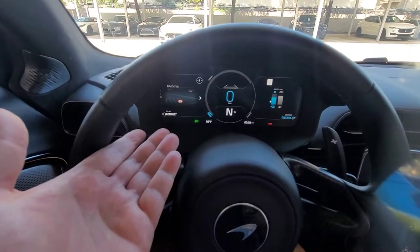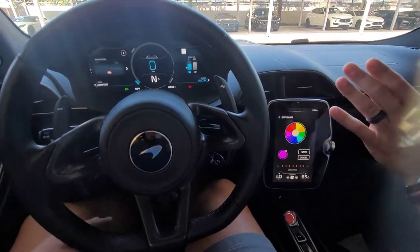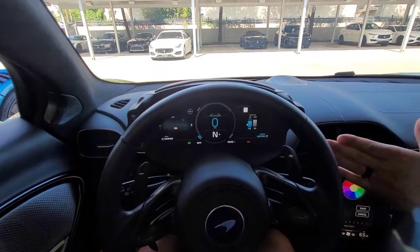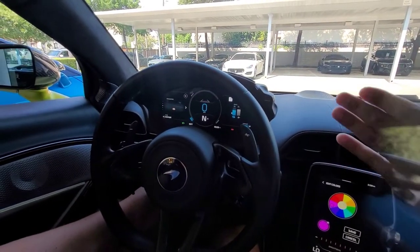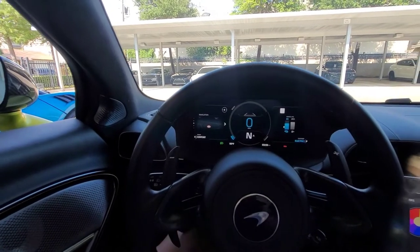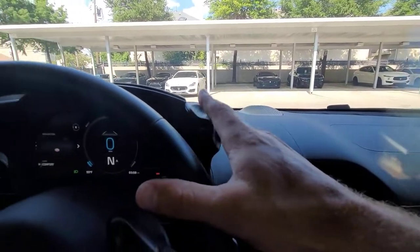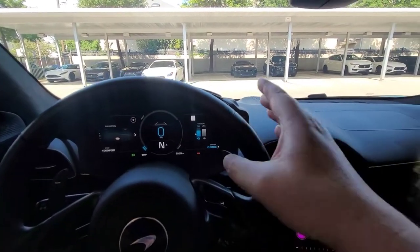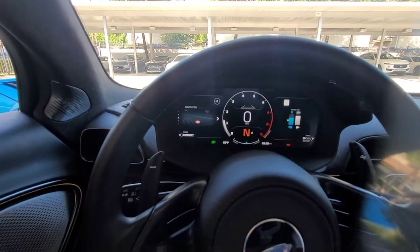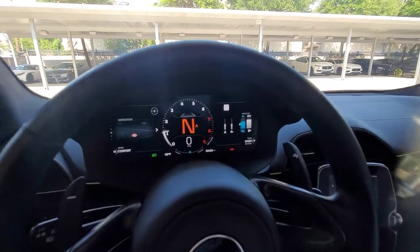So it starts off — I noticed it says comfort. If you want to adjust the steering column, there's a little button about halfway up the steering. When that moves, the steering wheel and the binnacle move with it, so you maintain the best possible view of your gauges. Your dynamic controls are right here so with your hands never having to leave the wheel, you can adjust the powertrain — more aggressive or less aggressive. One more notch will put the gas engine on. So you can start it and then hit that button twice and you've got your engine. If you want the engine on immediately, as soon as you start it just tap it up. But otherwise you always start quietly.